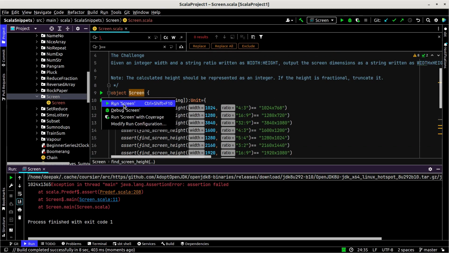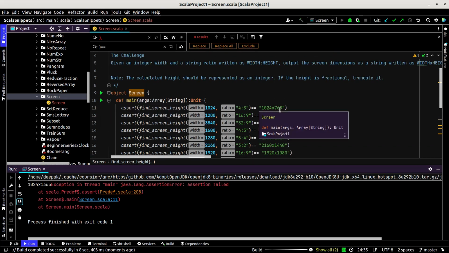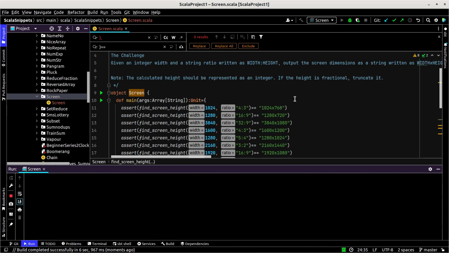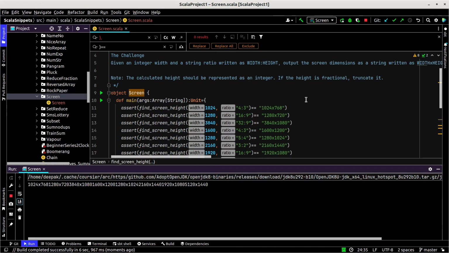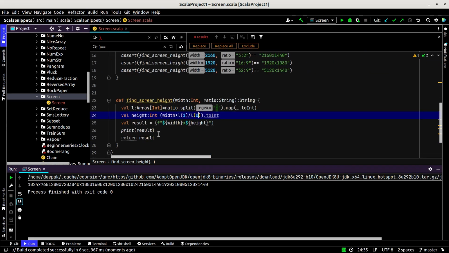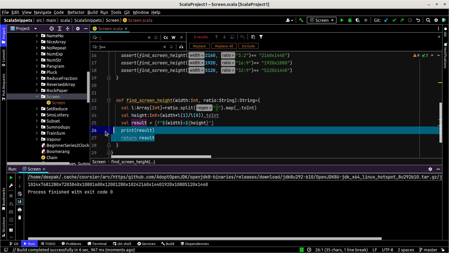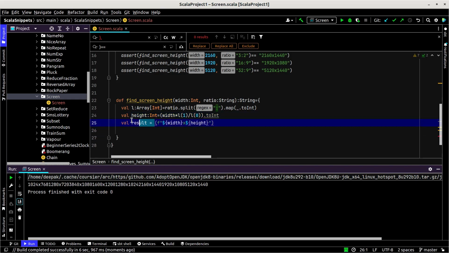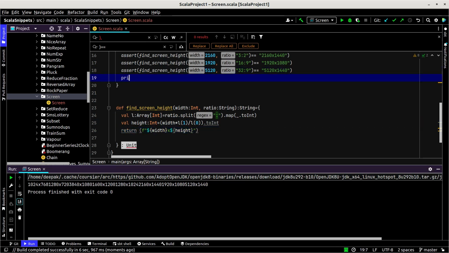So now let's try this on screen. Okay, this worked. So let's remove this whole thing and just return this value. At the end of this, let's print working.